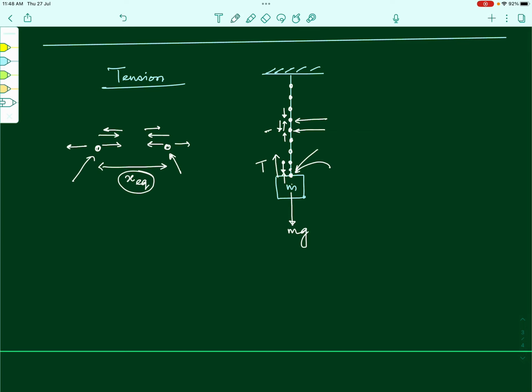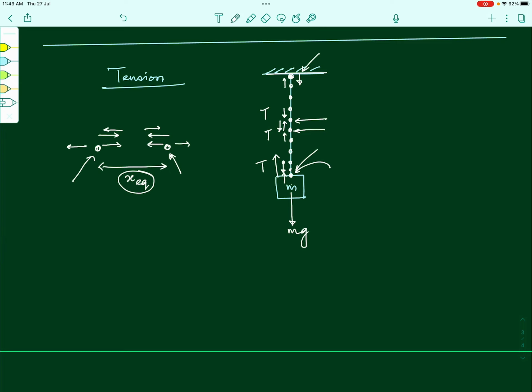In fact, this force will be the same throughout. Everywhere, each molecule will pull its consecutive molecules both above and below with a force of tension, the force T. Okay. Same thing happens with the topmost molecule of the string. The top molecule of the string will be pulling the lower molecule towards itself, and above it there is the ceiling or the support through which it is connected. So it will pull that support also downward. Fine.